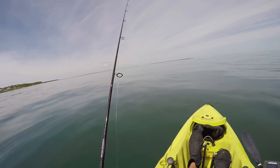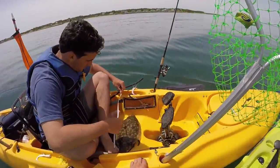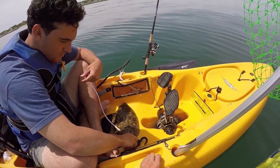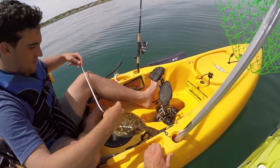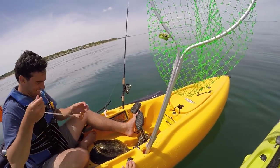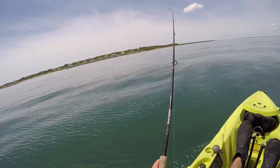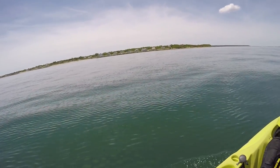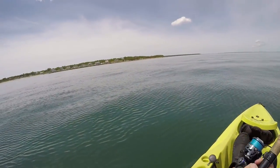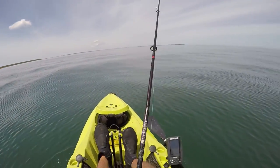Matt's fluke is full of sand eels — look at that bulgy belly, just full of bait. He's a keeper — baby, just made it! Fish busting on top right there. Look at that, it's crazy! They're feeding on top right here — could be a small bass, I'm not really sure. He was coming after my lure like a little tuna. I kind of don't want to catch it though if it's a bluefish because he'll chop on my gulp.